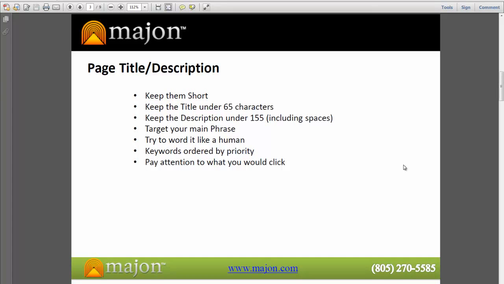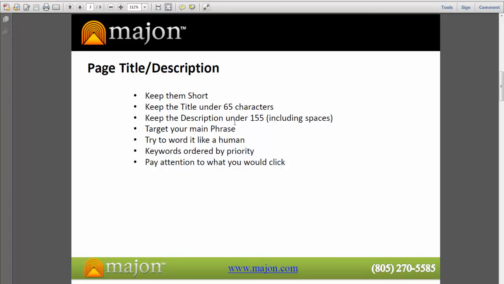Odds are you're going to see that you're not clicking these keyword stuffed titles and keyword stuffed descriptions. You're clicking descriptions that explain exactly what you get from that company, or with a phone number, that builds trust. When you do a search and you see a title or a description that explains what you're looking for, your eye is automatically attracted to that, and you'll start to see that the more you train yourself to really pay attention to what it is you're clicking.